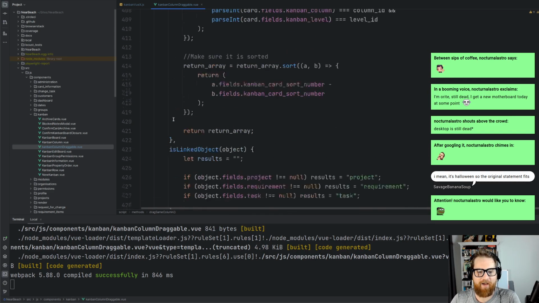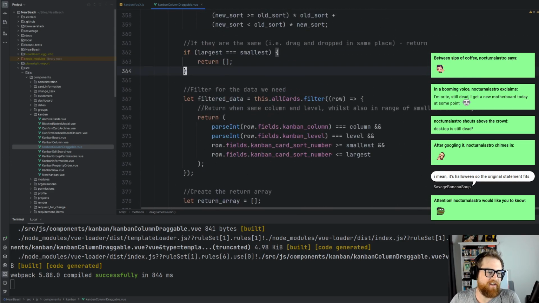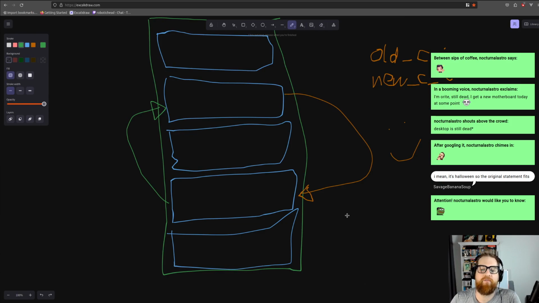All right, so we're trying to figure out this. So if I move a card in the same column, how am I going to tell the other cards what has moved? And I think I need 2 different cases here. So I need a card where it's moved down or up.